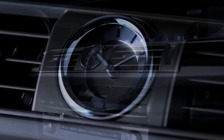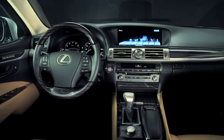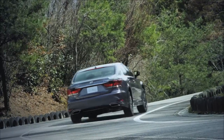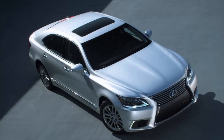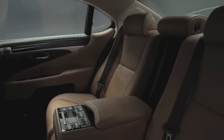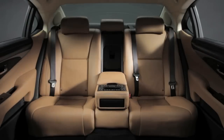Lexus promises a new level of luxury and safety features from the LS, which boasts 3,000 changes from the previous model. Other highlights include noise reduction wheels, which Lexus says will make the LS one of the most comfortable and quietest cars in the world. Safety features such as pedestrian collision warnings and adaptive LED headlights promise to give the eagerly awaited new S-Class a run for its money.